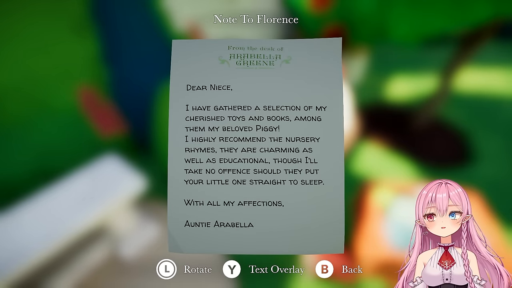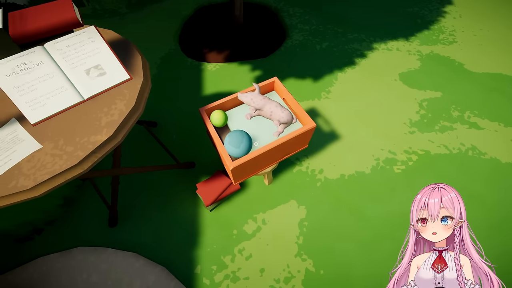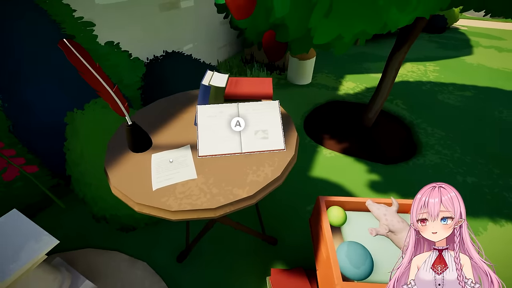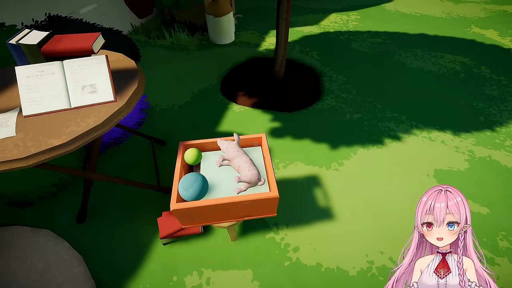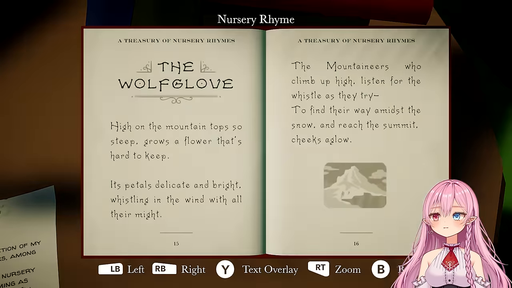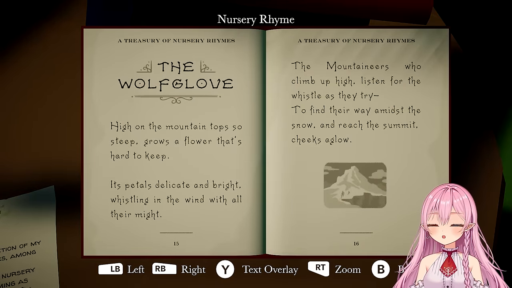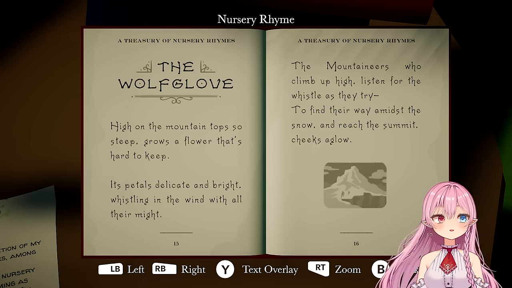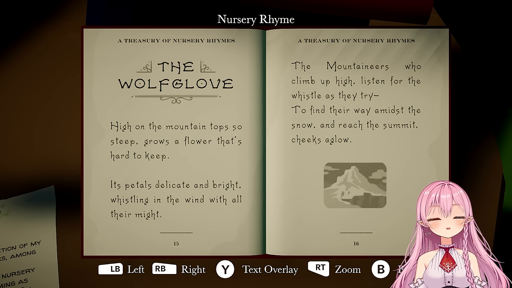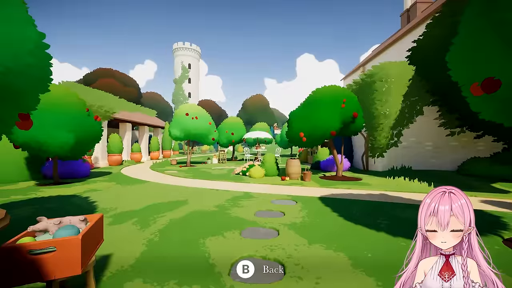Oh, wait. So, I think Flo... No, no. So... Oh, this one! Hi, Piggy! Can I pick you up, Piggy? No? You don't want to come with me, Piggy? So sad. The Wolf Glove. Oh, this is... Okay, nursery rhyme. Oh, it's featured... Okay, wait. Okay.